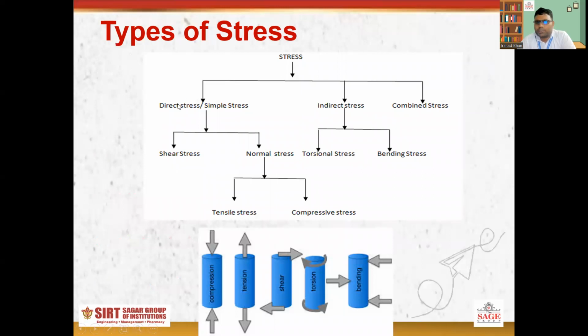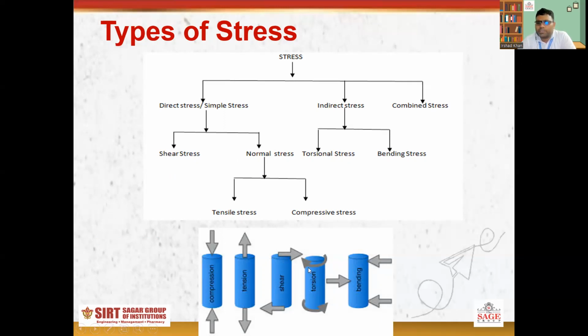The types of stress you can also see by this representation. Direct stress is also known as simple, indirect, or combined. Combined means a mix of direct and indirect. The indirect stresses are shear stress, torsion and bending stress. Normal stress can be defined as tensile stress and compressive stress. In this representation, when the load is applied as a direct push on the body, it gives you the compressive stress, and the opposite, when there is a direct pull, gives the tensile stress. If the force or load is applied tangentially to the body, it gives you the shear stress.